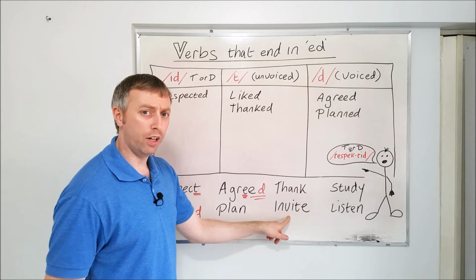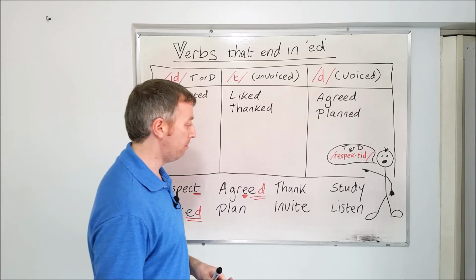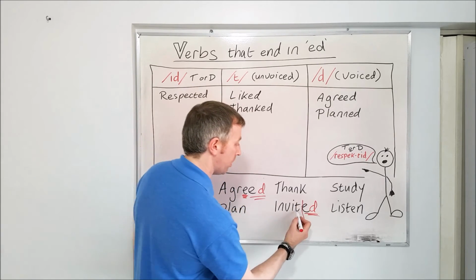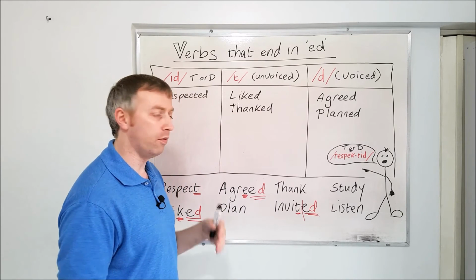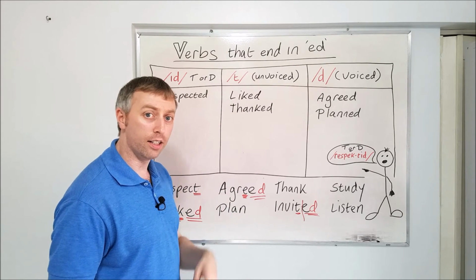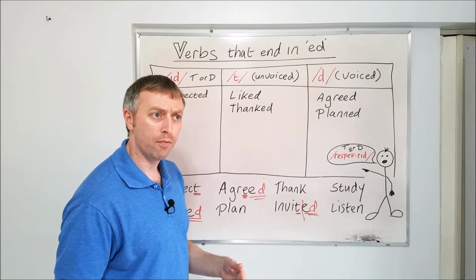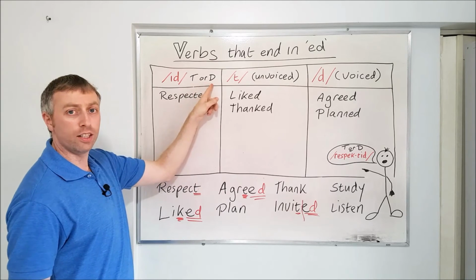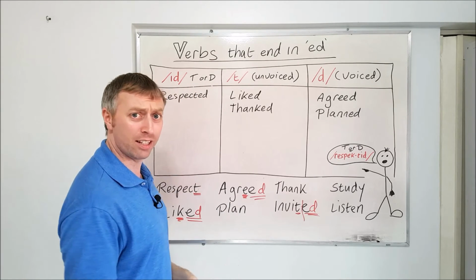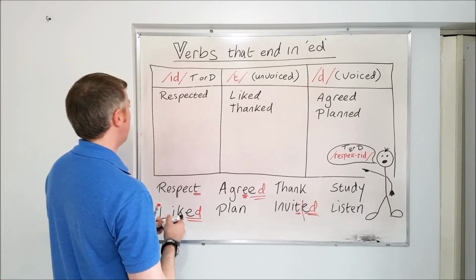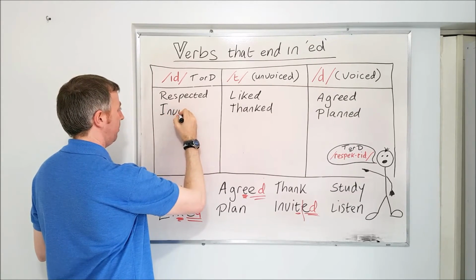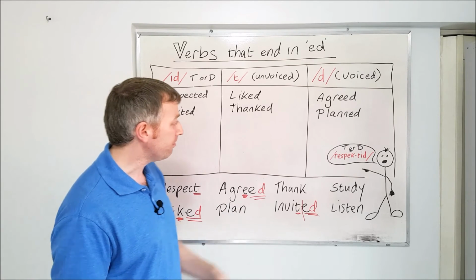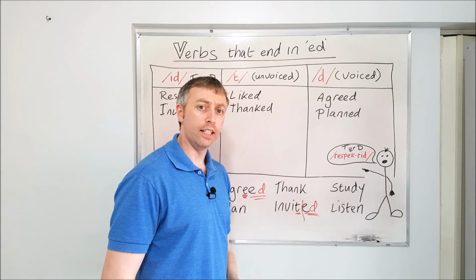Okay, invite. So once again, remember, we ignore the E, so we're focusing on the T. So invite. T. Is that voiced? Is that unvoiced? It doesn't matter. It's a T, remember? T or a D, it goes here. So it doesn't matter if it's voiced or unvoiced. So that's invited.